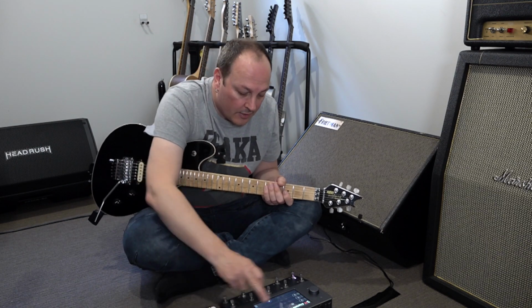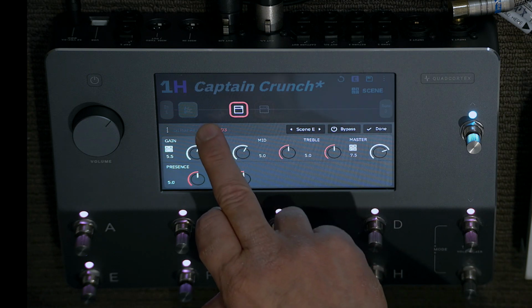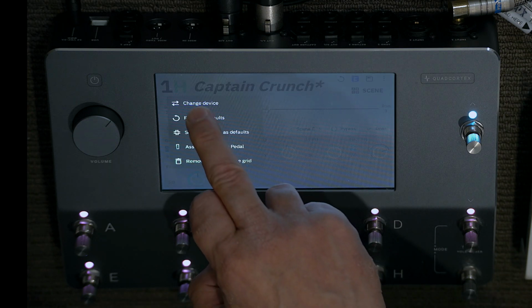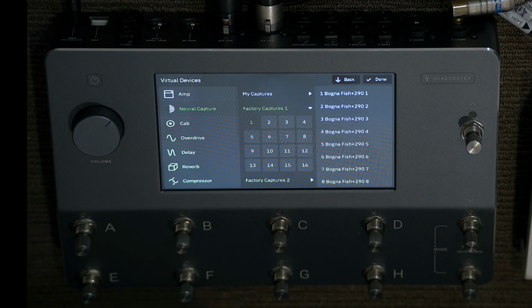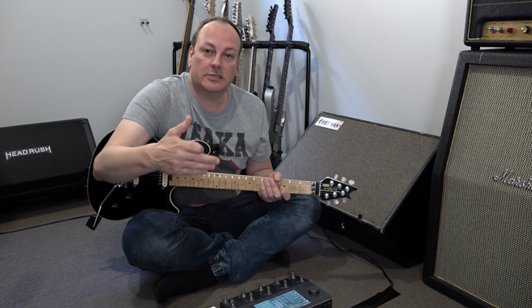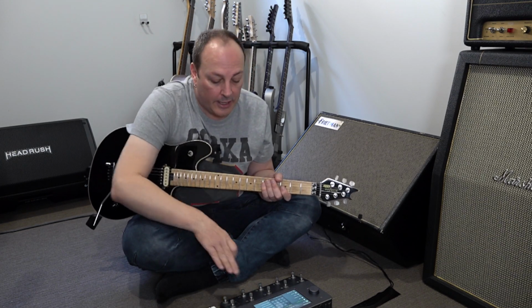To give you an example, say I go into this block and I want to switch out the 2203 for a neural capture. And let's go to the factory captures here. I can actually play back the loop and then go through and preview from the list before I commit to that change.